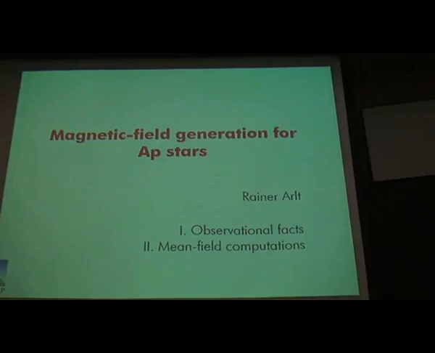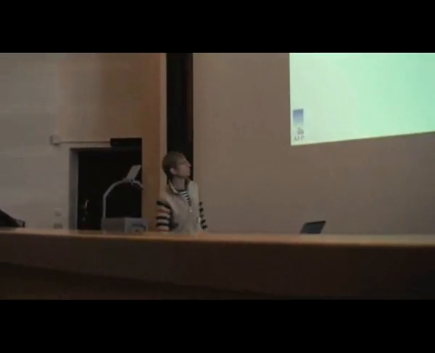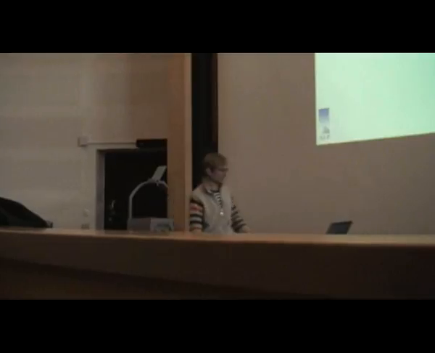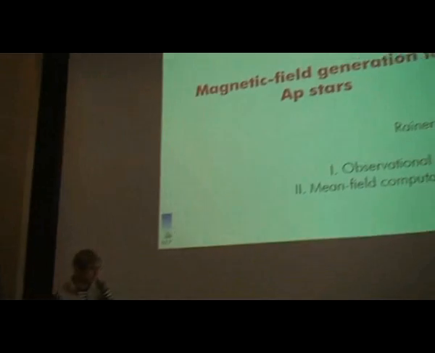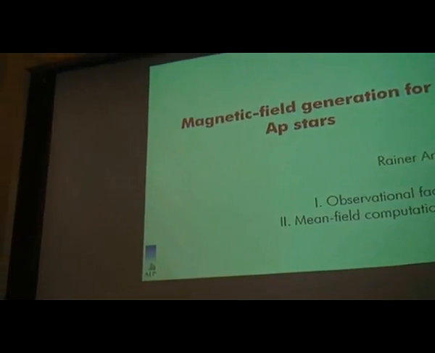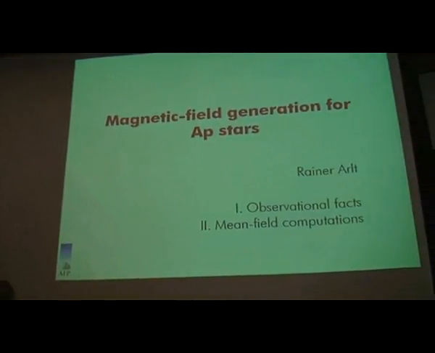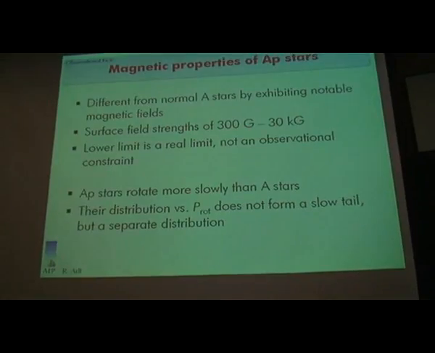So this is kind of an application of dynamos. I'm not seeking origins of turbulent dynamos, things like that. The problem is Ap stars. We have heard a couple of things about the Sun, but not much about other stars so far. That's why I would like to introduce you to the characteristics of this type of star.